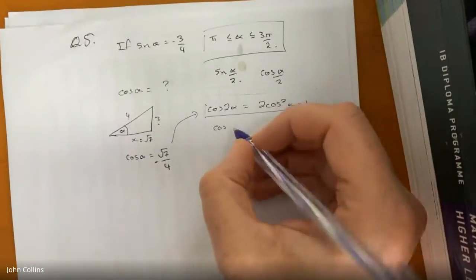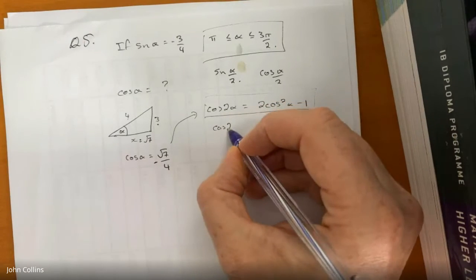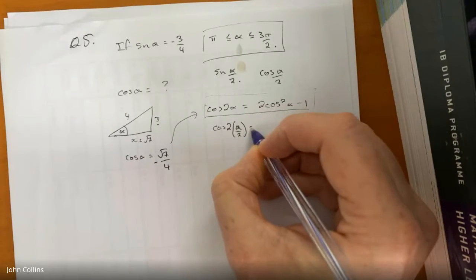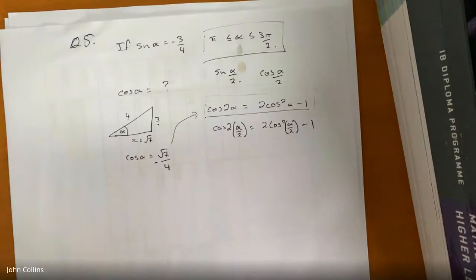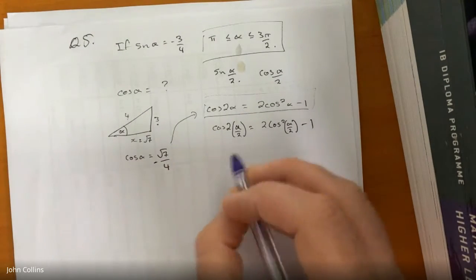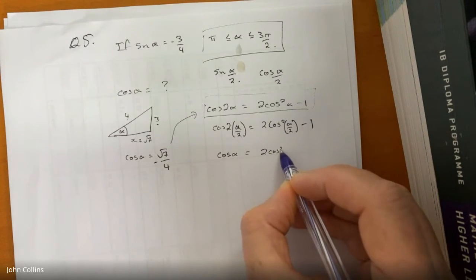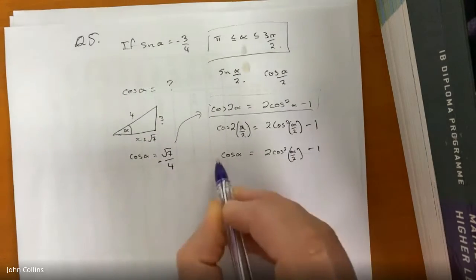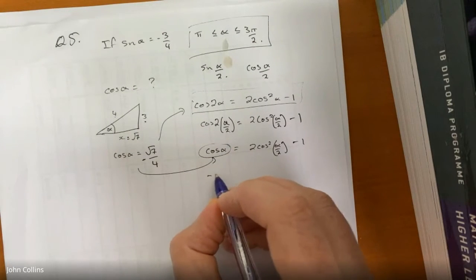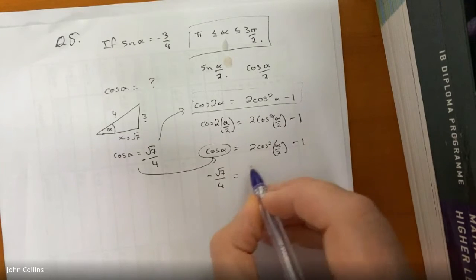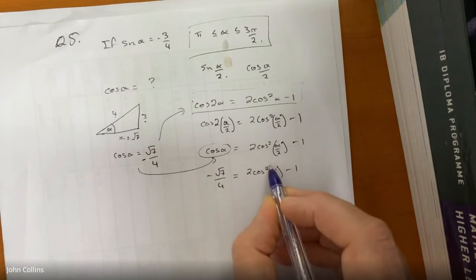So cos alpha over 2, let's get that. Cos 2 alpha, now using alpha over 2 as our angle, so both sides have to change to alpha over 2. Twice alpha divided by 2 is just cos alpha, which is exactly what we wanted, because we know what cos alpha is. So negative root 7 over 4 equals 2 cos squared alpha over 2 minus 1. Let's isolate alpha over 2.